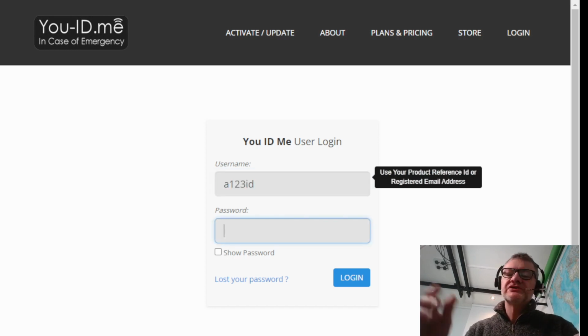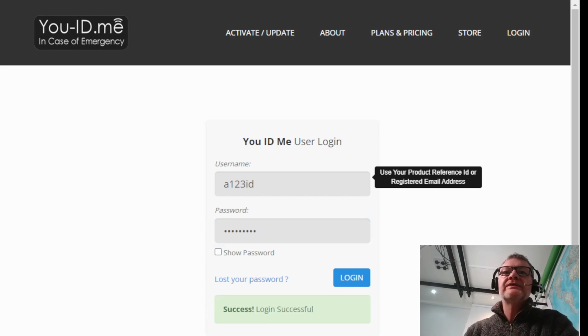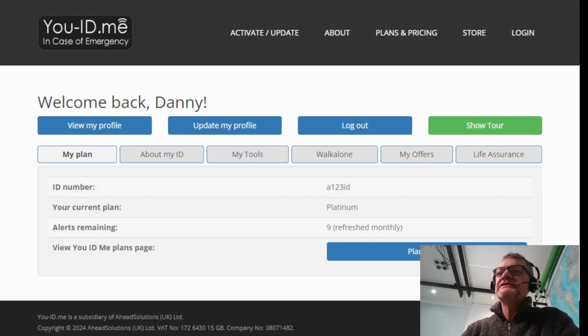Your ID, I'm just going to use a demo ID today, and there we go, login successful. And you should come to this page. It's a home page really of your dashboard. So we're using Danny Demo's profile today, and you can see there on the second line down, it shows us that Danny's on a platinum plan. Well, that's a plan you need to be on for Speak4me to work. It's not going to work on the gold plan. You will still see it, but you need to unlock it by upgrading to the platinum plan. It's a platinum plan feature.